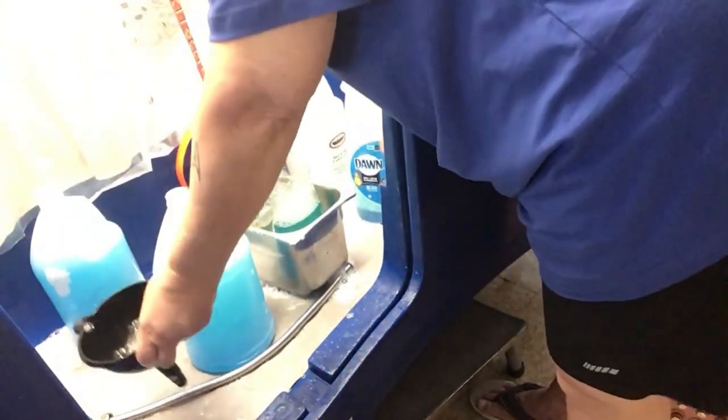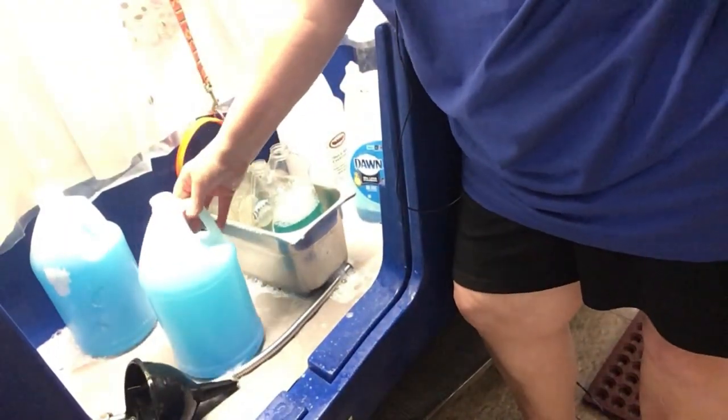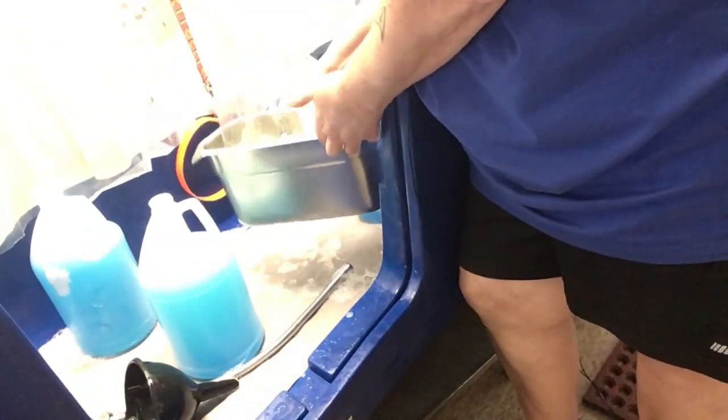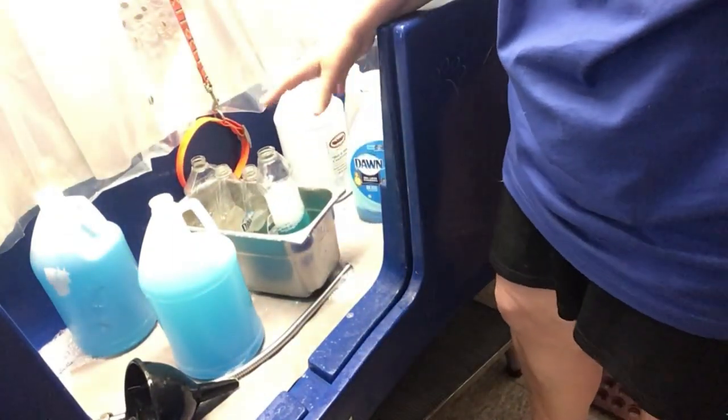All right, so now the next step. So if I want to make 2 gallons ahead of time, now I love this tray. I got this tray actually out of my mother's laboratory when she left Walter Reed. She kind of brought some stuff home that she thought would be useful to us.